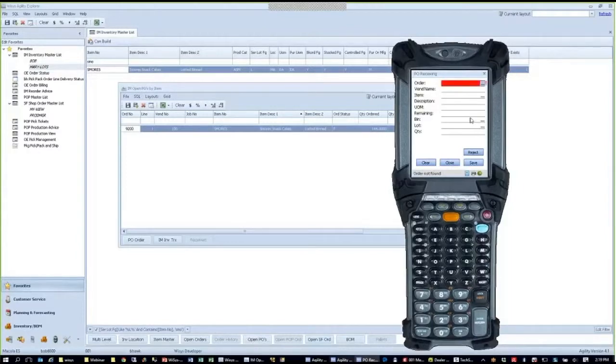And you'll see here that for me to be able to do receiving, I have to have a valid PO. So once I scan my PO, it's going to do a validation. If you don't have a barcode, that's still okay. You could type here, or you could do a lookup. So any PO that's out there that's printed is fair game to be received. But I am going to have to validate that I have a good PO.